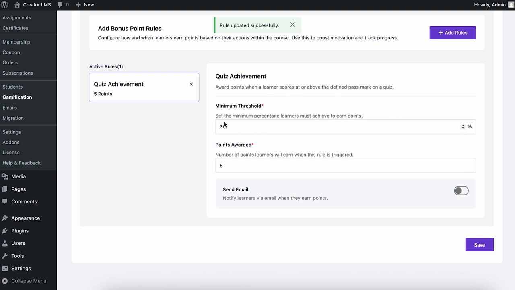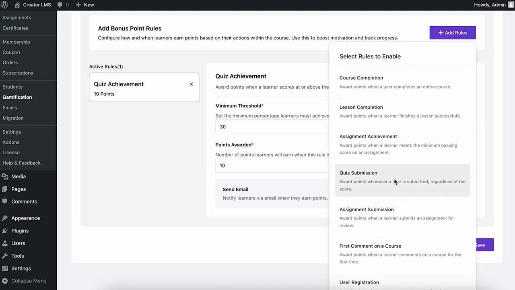You can set a minimum threshold here. So if a person gets a minimum of 30% marks on their quiz, you can add them points. So let's say I want to add 10 points for each quiz achievement. So that's one of the rules that I'm going to have.